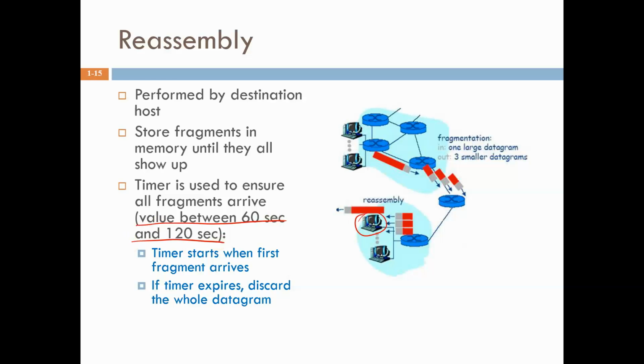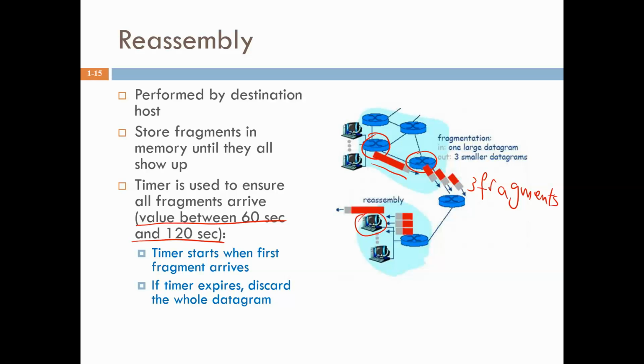So in any case, somewhere over the network, let's say this router will divide the original packet into 3 smaller fragments, okay? And all these fragments are going to be sent over the network as independent packets, and the final device is going to reassemble them if it receives all the packets.